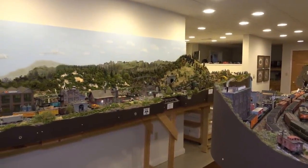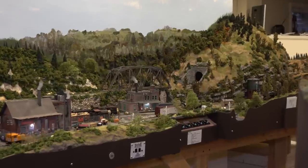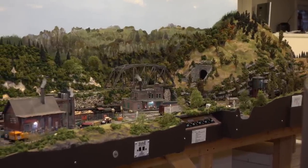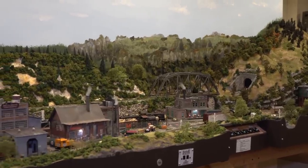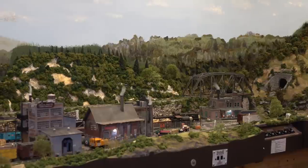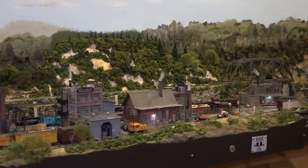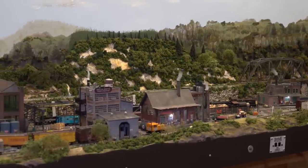But here's what I wound up doing. Every time my wife and I would travel and we'd stop at a rest stop on the interstate, I would take pictures of the tree lines. Then I'd come home and print those, cut them out, make several copies, and then maybe lay them flat, glue a little bit of stuff on it to give it some depth. Then slapped it on the board there, and then gave it another tree line.